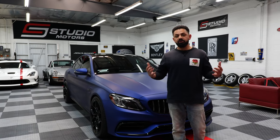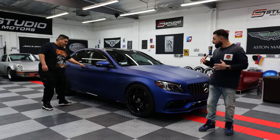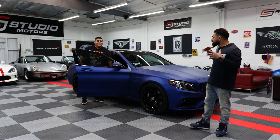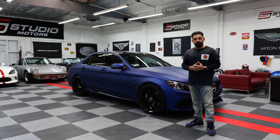We got a bunch of renders done. Green wrap with like yellow lenses and some aggressive brass wheels to a blue wrap. And it was a little bit of a struggle making that decision for Thomas, but I think his heart was set on blue, right? I just don't want to get shot. So we went with a night blue metallic from 3M.